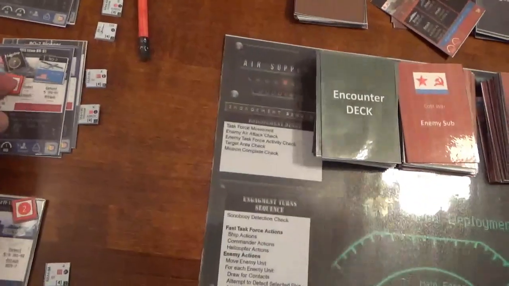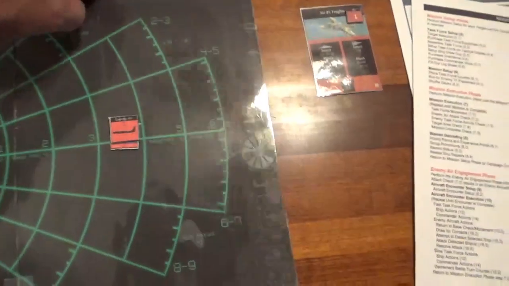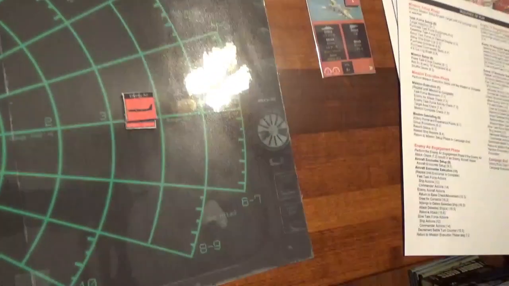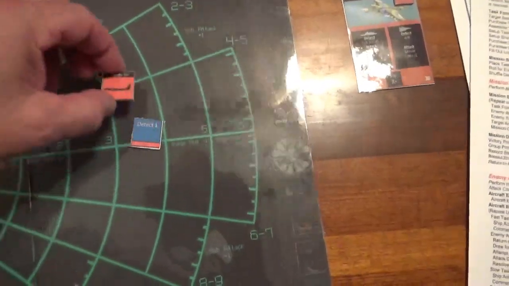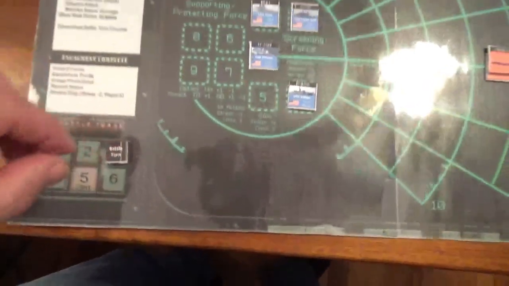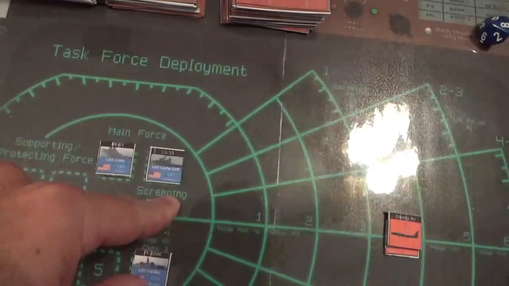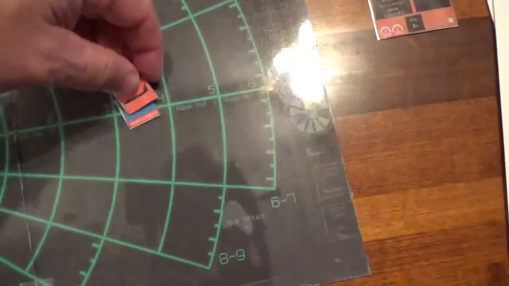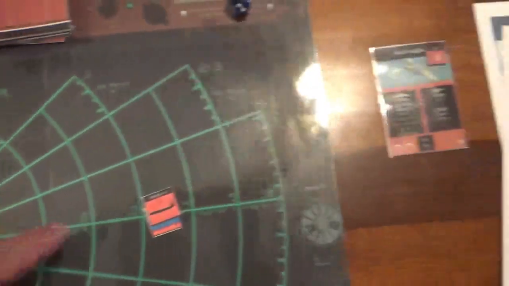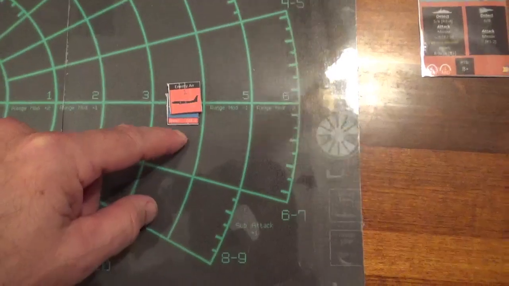See, I do have the Iowa who can attempt to detect, so 5, 9. That's my slow. 5, 9. So that is detection level 1. So we're at 1 already. Alright. Oops. So decrement battle turn. Okay. This stays here. Now we're back to our fast action. So now I have, oops, detect lower to 0. So he's within missile range here and detected at level 0.